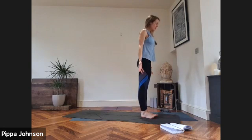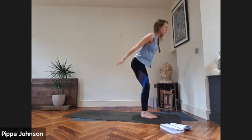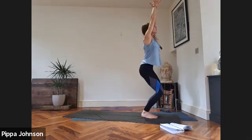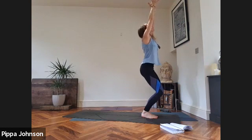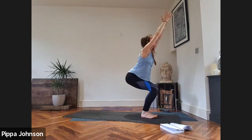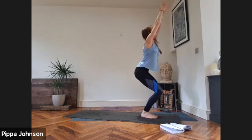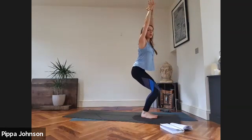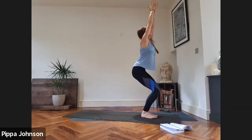Coming into Sun B, so make sure the big toes are touching. We start with Utkatasana, chair pose, palms together. Pause here in this first one. Press the palms. If it's okay with the neck, look up to the thumbs. Sink the sit bones down towards the heels and try and pull the thumbs back up behind you so your spine is as straight as you can create it to be. So you feel the whole line of your back switched on.